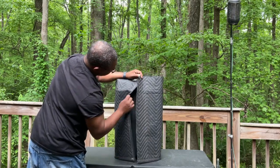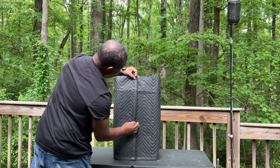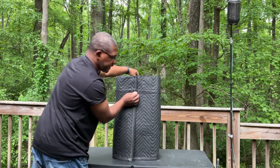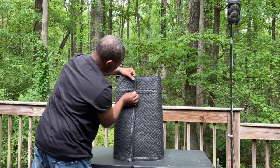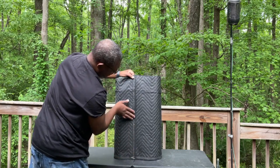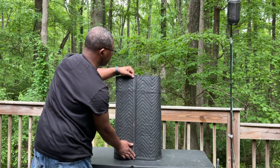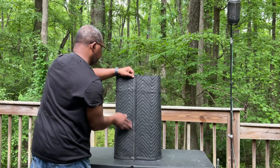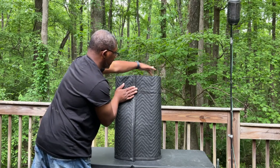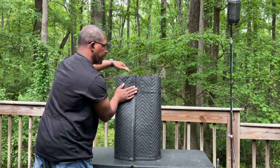Now what I wanna do is actually take that sewing tape and give it some slack. Like I said, I like to have some slack in my speaker covers so I'm not fighting to put them on, and tape it down. So let me go get the tape real quick and we'll come back. And then if this holds well, the next step will be to get a piece of fabric that is a little bit bigger than this because we want to be able to flap it down in and tape around and make that connection.